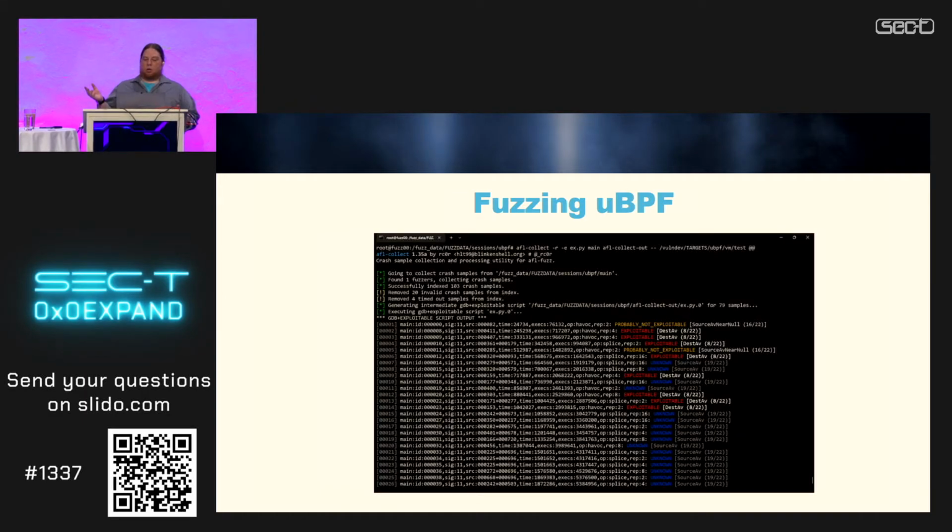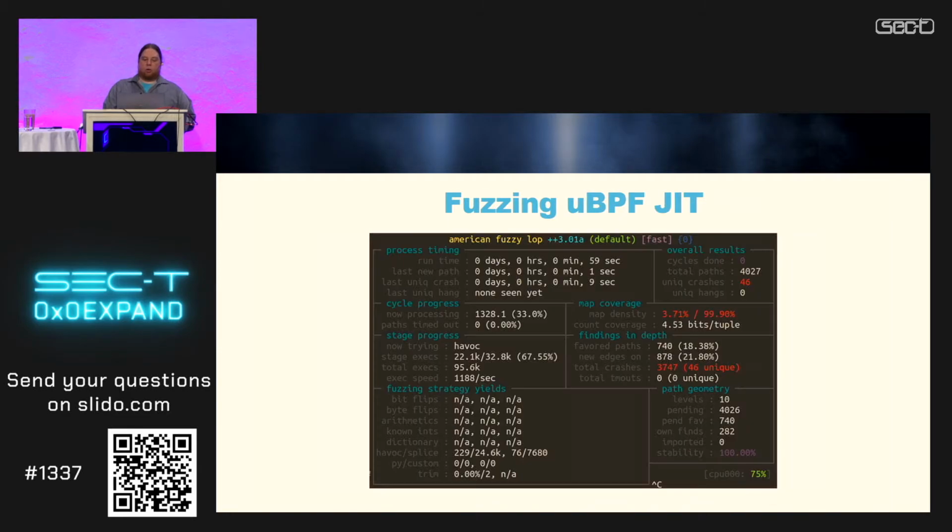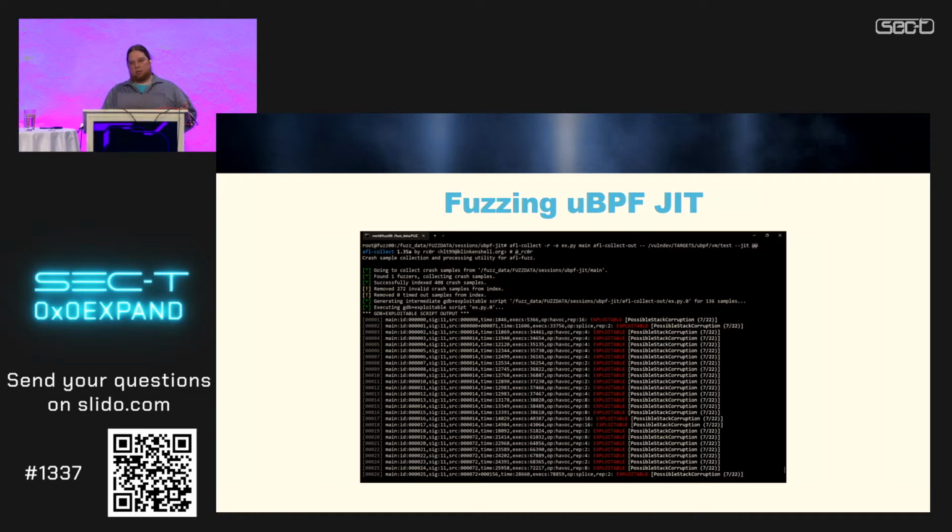If you run this output through the Bang exploitable list, you do see that a bunch of these are actually exploitable. And then, of course, if we run it in the JIT mode, it found even more crashes, and pretty much all of those are considered exploitable. So all these components were not written with safety in mind, and they were imported into this Windows-level eBPF implementation.